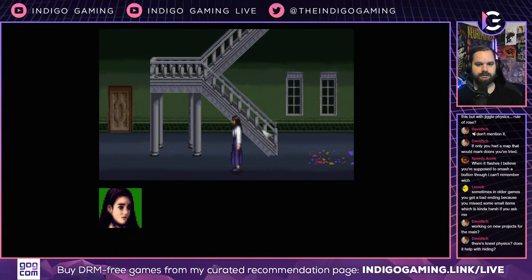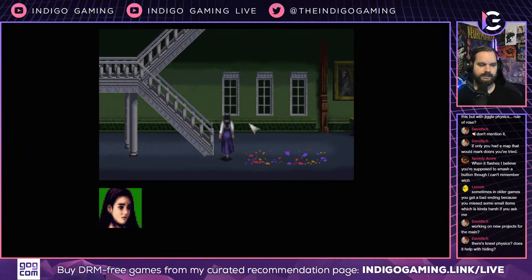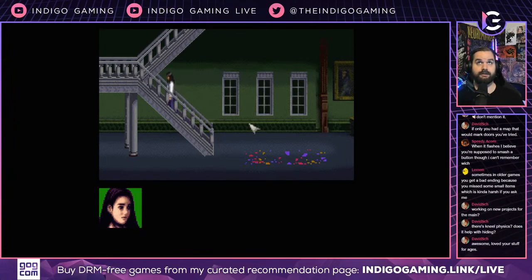Okay, so let me climb upstairs. So now that I know how the panic button works, I could probably climb over that shelf.